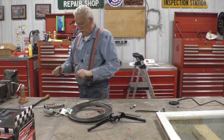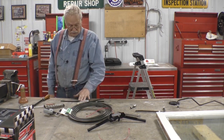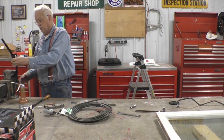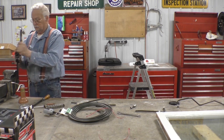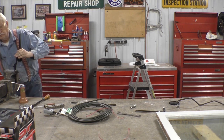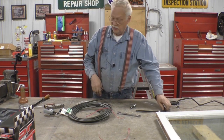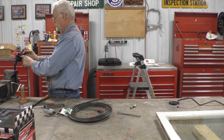Okay, let's straighten it a little bit. I'd say that's pretty straight. Now we gotta put a 90 in it. And we want them longer than what we got. So this 90 is longer, and that's gonna be close.